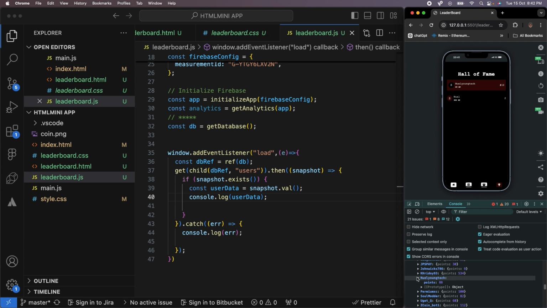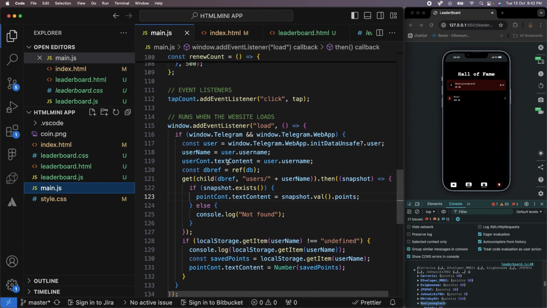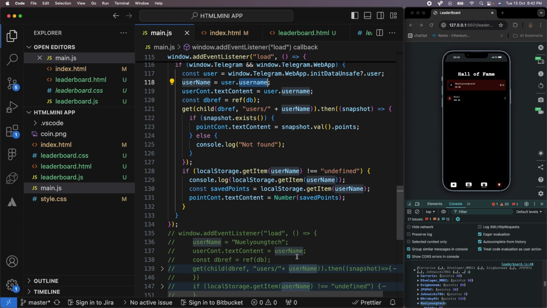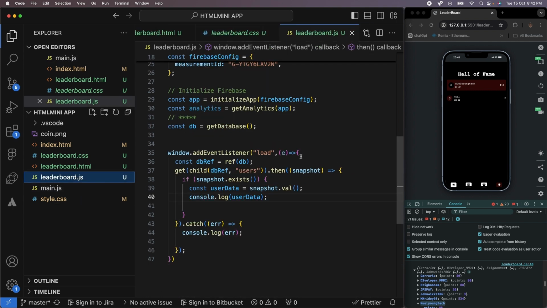Since we are not yet in our Telegram interface to get the username, I can just copy the same thing we were using before and paste it here.